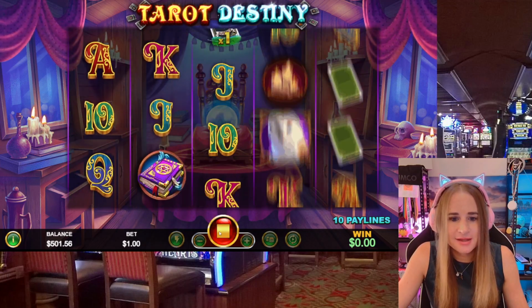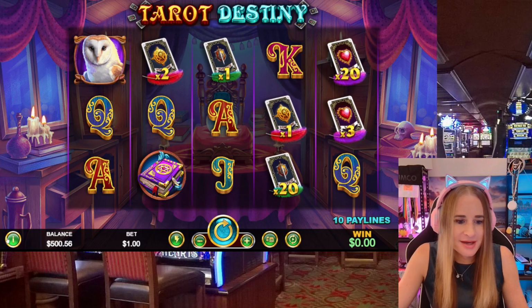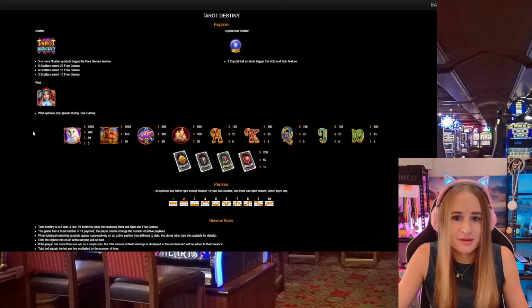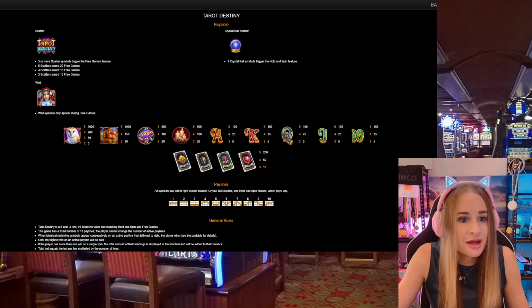Last 2 bets. Let's get a feature to end with. Okay, last bet. Nothing. Alright, let's check out this pay table then. Right, what have we got pay table wise? Oh, it's loading. Okay, so 3 crystal balls trigger hold and spin. We know that, we saw that. She is wild. Interesting.